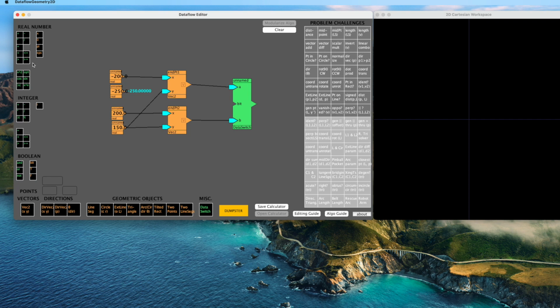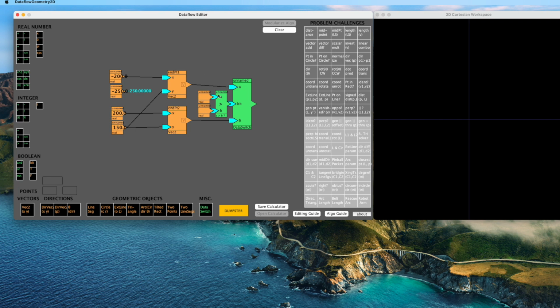In your real numbers, take the bottom left-hand button, which is a real number greater than comparator, and let's snap that baby in there. And let's go back and get two real number modules. Snap those in place.